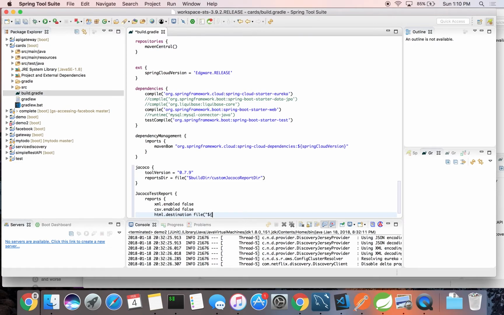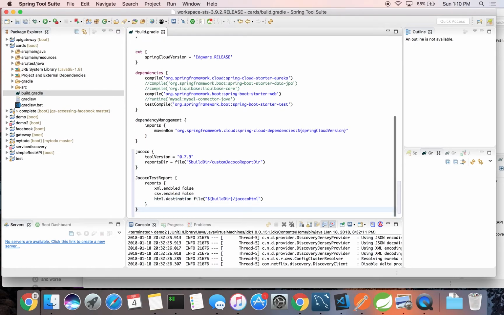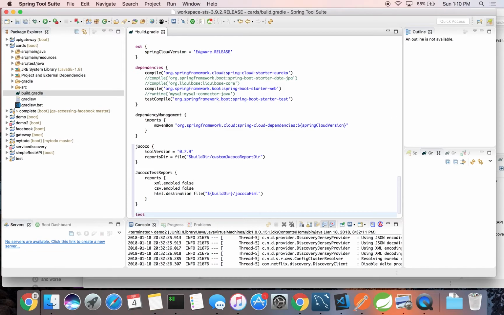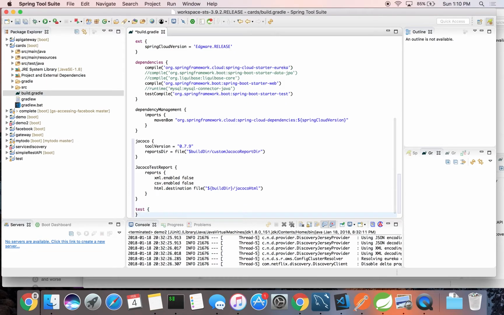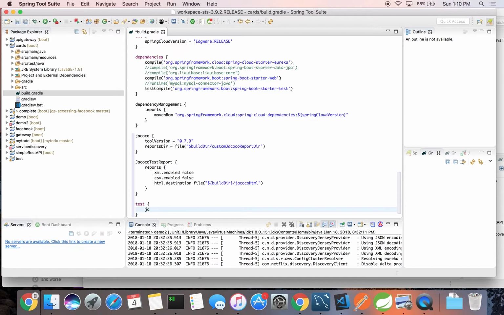So, just like above, we need a build directory, Jacoco, HTML. I think that's right. Okay. And the last one is test. Basically, we're overriding test here.